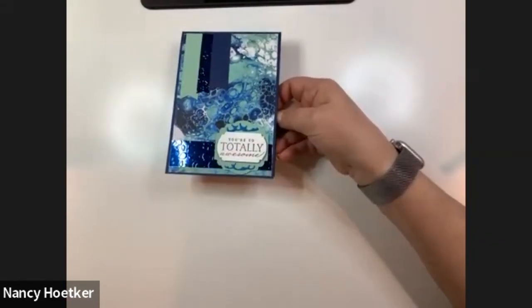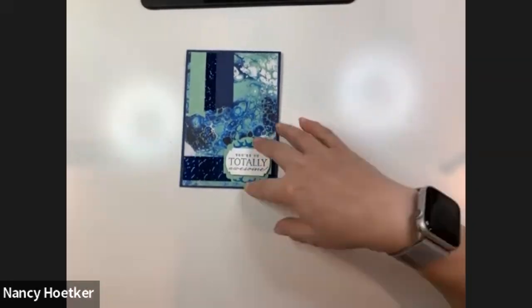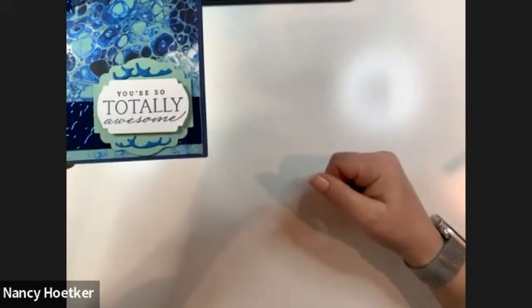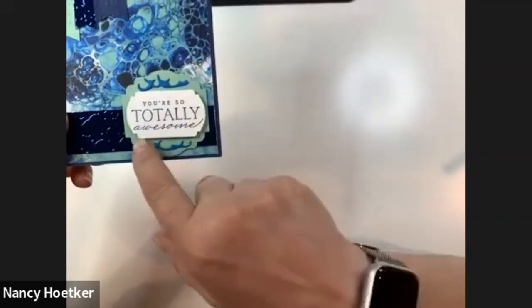So is that the little... That stamp around your sentiment, what do you reckon it is? Is it waves? Is it whale tails? I was watching a lady do a card. I decided they were waves. Okay. It's from the waves, and I decided it was waves for mine. And I trimmed them a little bit. This one was longer and I trimmed it off.